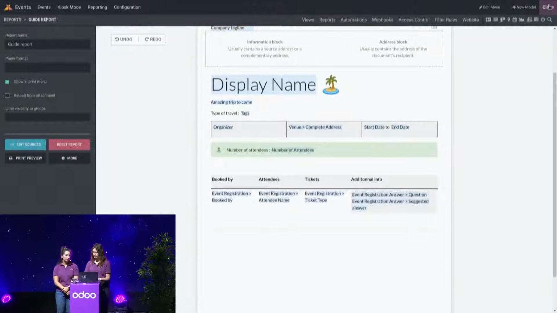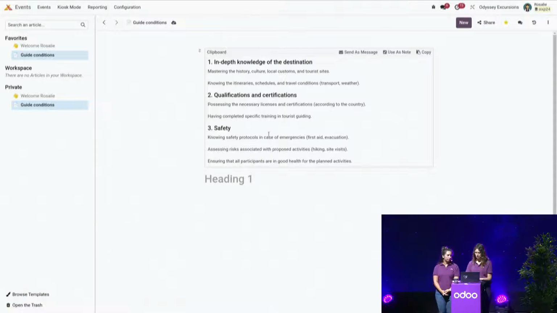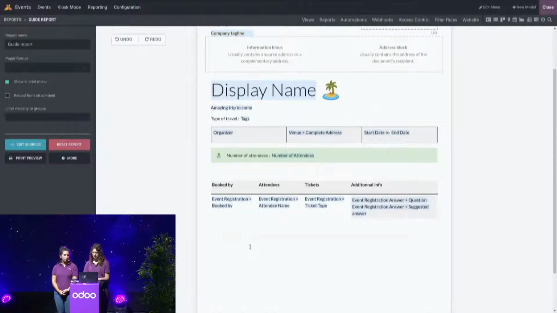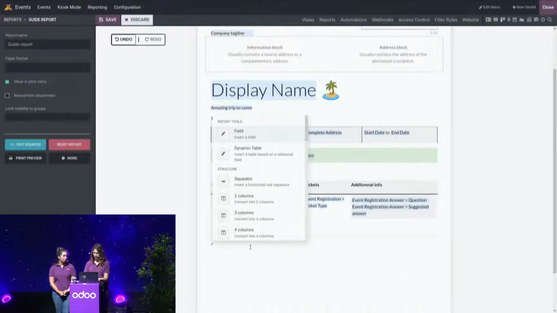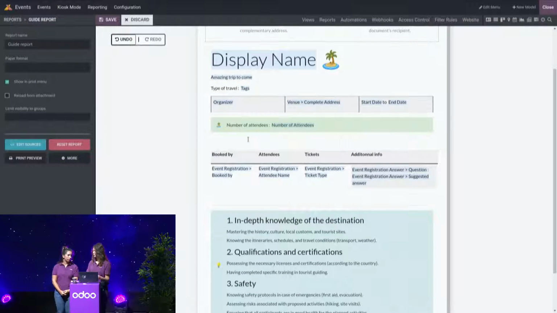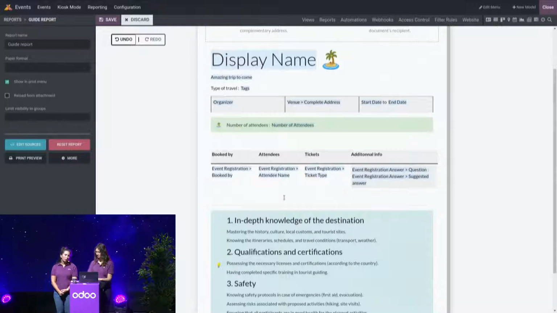Okay, so I will just close Studio to go on an event and retrieve your article. Is it this one? Yeah, exactly. And since the copy paste keeps the format, we can use the clipboard, go back into the report, and then I can copy paste it. We can copy paste it directly here, or I can also insert it in a banner. It could be nice, beautiful. But don't forget that you can also insert a checklist directly with the command palette as you prefer.